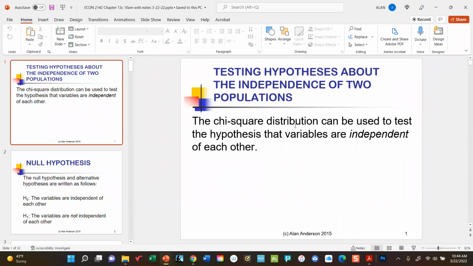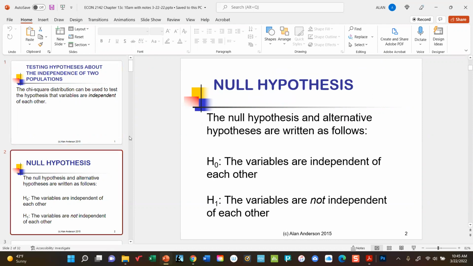All right, so we're trying to find out if two populations are independent. So we'll start out with the null hypothesis that the variables are independent, and the alternative is that they're not. So in this sense, it's set up like a goodness of fit test. The null is that they are independent, and we'll assume that unless we find strong evidence that they're not. Which, by the way, is the reverse of what we normally see. Normally, hard proof is required to show something that we're interested in proving. Here, we're essentially assuming that our assumption of independence is correct, and we're searching for evidence that it's not correct. Okay, so it's either yes or no, which means that this is also a right-tailed test only.